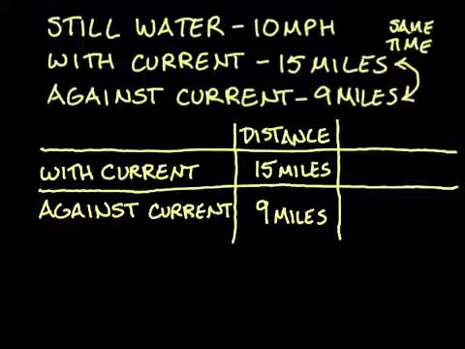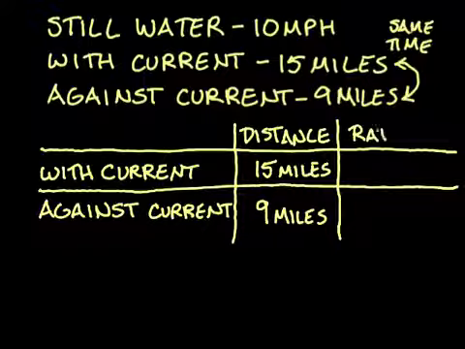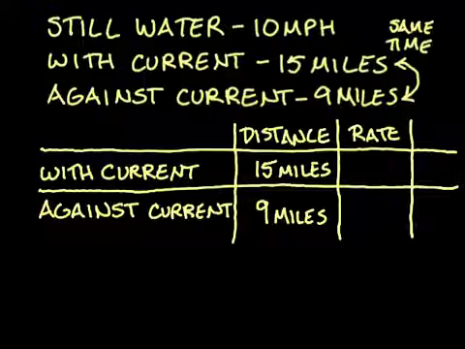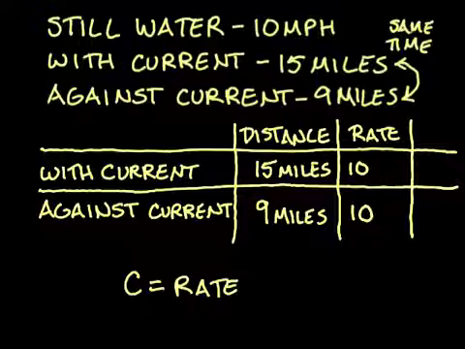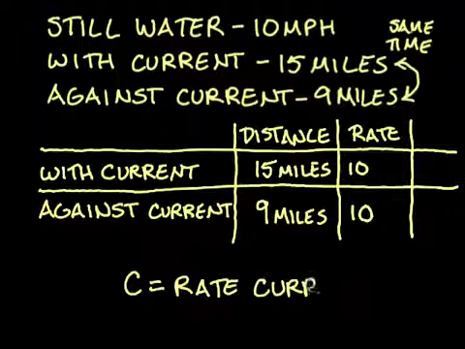Next up, the speed or rate at which he's traveling. Now we don't know this exactly. In fact, this is what we want to end up figuring out. But we know what we're starting with, which is the rate of the boat in still water, since that's what George can do just on his own. So for both of these, we're starting with a figure of 10. Now if we let C be the rate of the current, we know that that's either pushing with the boat or against the boat, depending on which way he's going.